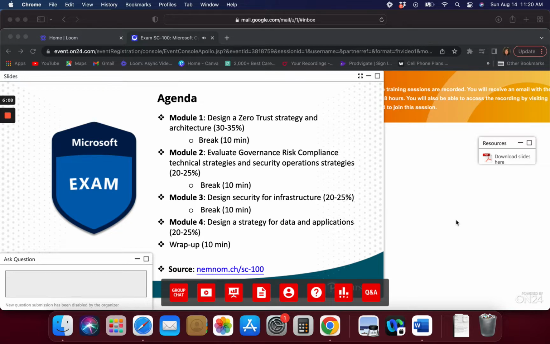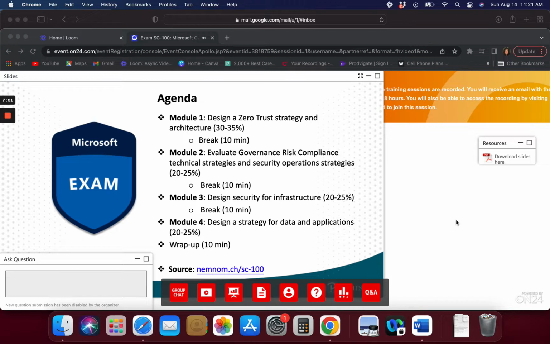Next question. Was there a lot of overlap between CCSP and SC-100? Not too much overlapping, except at the conceptual level, where you will see similarities. But here we are talking more about Microsoft security solutions. CCSP is vendor-neutral, so they don't mention any security solution brand or product, for example from Microsoft or Amazon or Google or any other vendors. So it's not the same. However, at the conceptual level, yes. The case studies, business continuity, security, zero trust, you can see them with CCSP as well, but not the same from a technical perspective. Here it's more on Microsoft security solutions.